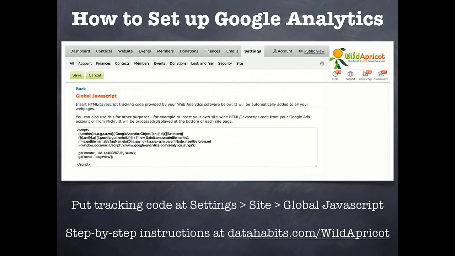So, a good chunk of the people on the webinar today don't have Google Analytics installed yet. That's fine. There's step-by-step instructions. It's really, really simple. You get that unique tracking code for your website from Google Analytics. You either start a new account or you already have an account, and you go get that code, those several lines of weird-looking code, and then you log into your Wild Apricot website. You log into the administration. You go to Settings and Site, and there's a value there for global JavaScript. You paste it in there and you save it. Don't worry if that's a bit confusing. That'll put the code on every page of your Wild Apricot site, and you'll be tracking data. I walk you through that step-by-step in that video.